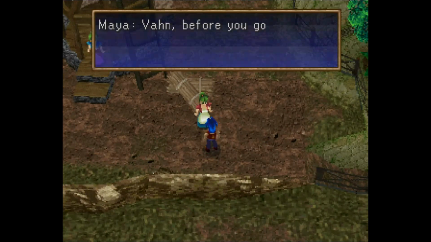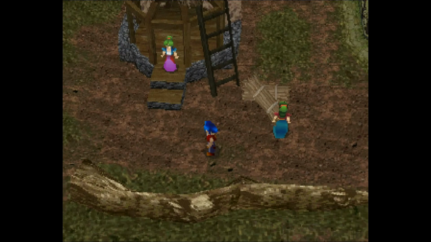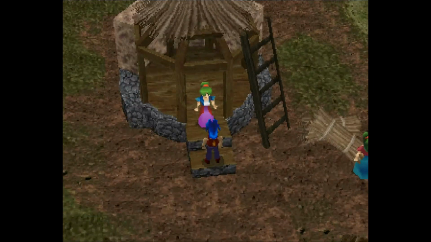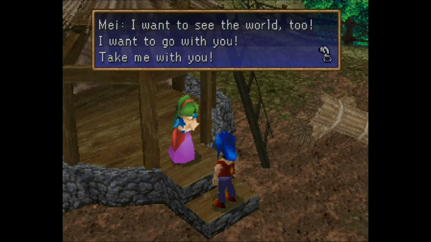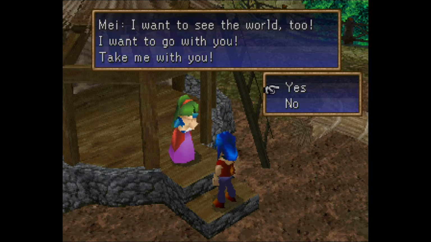So we want to come over here and talk to Maya, and she prompts you by saying, Vaughn, before you go, talk to May. Oh, talk to May about what? So if we do run over here, you see her standing in the doorway as though she was waiting for us, and she says, Vaughn, so you want to see the world now that the mist is gone? I want to see the world too. I want to go with you. Take me with you.